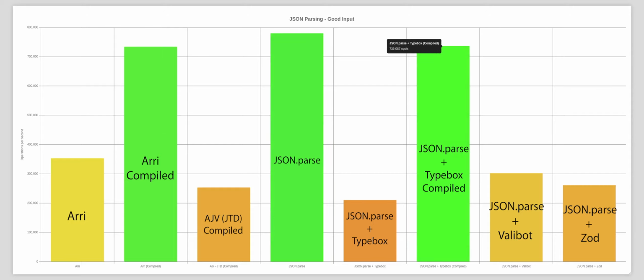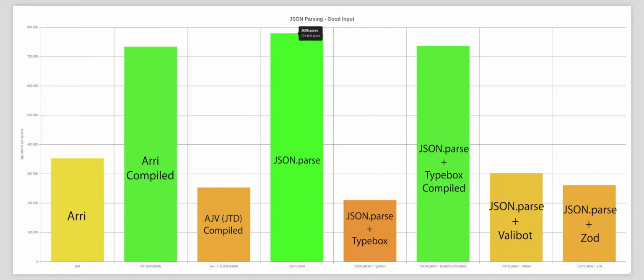So here we have Typebox, where you call JSON parse, and then you call Typebox to validate whether it passes or not. And Typebox is just a tiny bit slower than a vanilla JSON parse call. In the same way, here we have Arri, which has a compiled parser, and it's also just barely a little bit slower than a vanilla JSON parse. And I really put a lot of time into optimizing this specific use case because this is the most common. So if you use something like Arri, it just adds a little bit of overhead on top of a regular JSON parse.